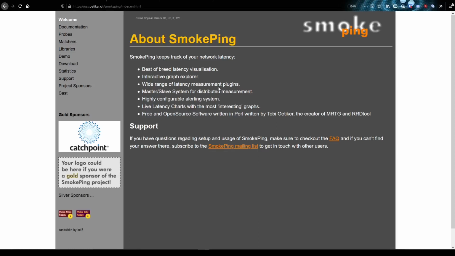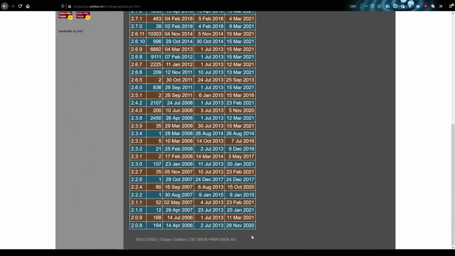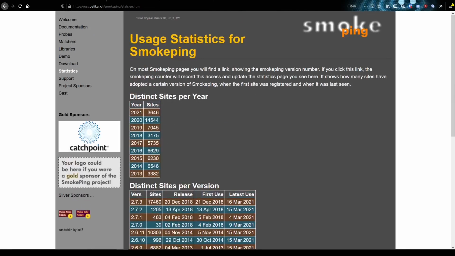So Smokeping's sole focus is network latency, and Smokeping has actually been out for quite a while now. I was going through here trying to figure out when Smokeping came out, and I saw an interesting thing. This is the first release that was on their website, 2006, but I'm pretty sure it's older than that. But I was looking through the site's visits, and in 2020, it jumped to double from 2019, and why do you think that is?